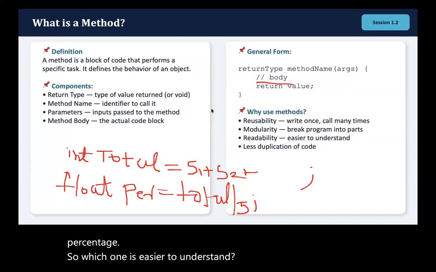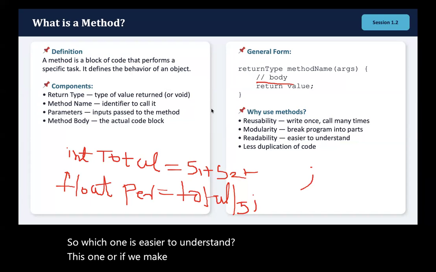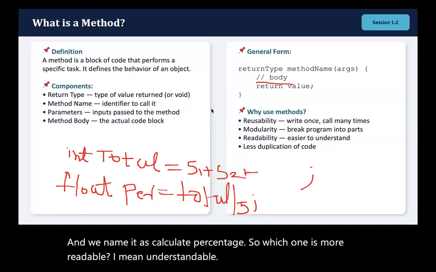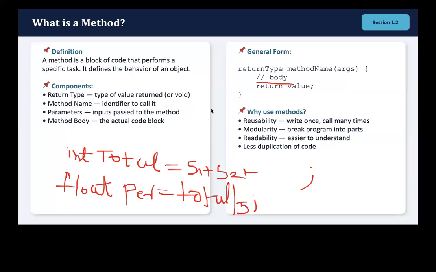This one, or if we group it into a method and name it calculate percentage? Which one is more readable, I mean understandable? The second one, right?